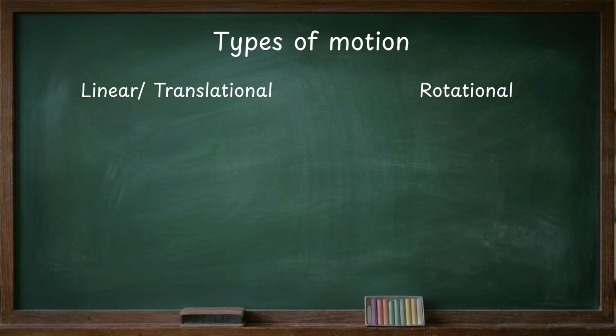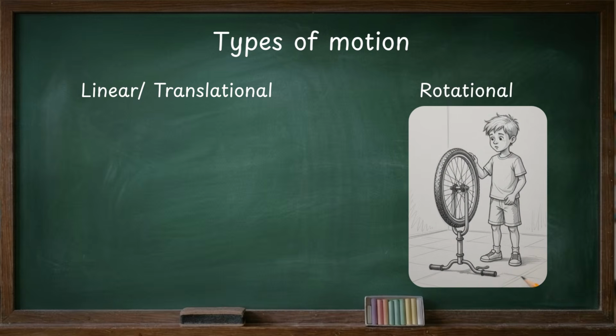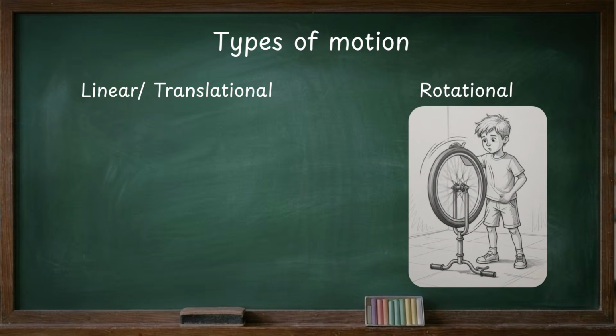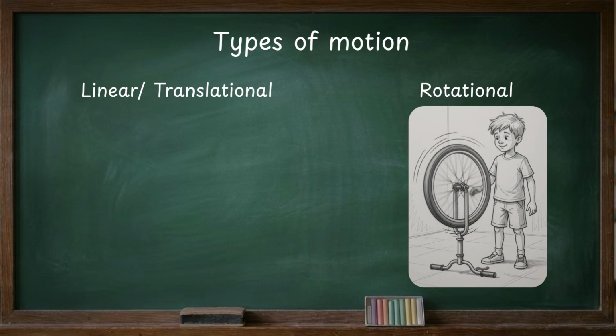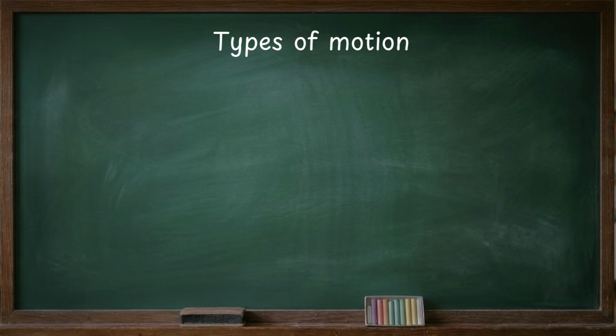Next, we have rotational motion. This happens when the rigid body is not entirely free to move, but is instead pivoted at a specific point. If you apply a force to it now, it won't slide away. Instead, it will rotate around an axis that passes right through that pivot point. For example, think of a wheel pivoted right at its center. If you apply a force tangentially along its outer rim, the wheel stays in one place, but rotates smoothly about its center.